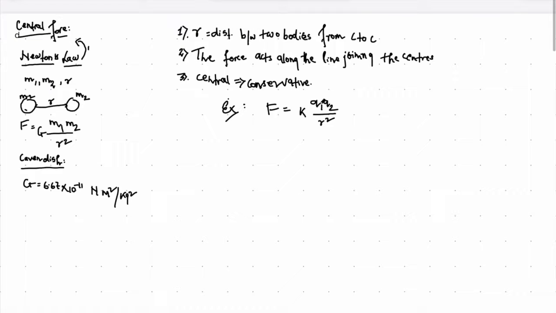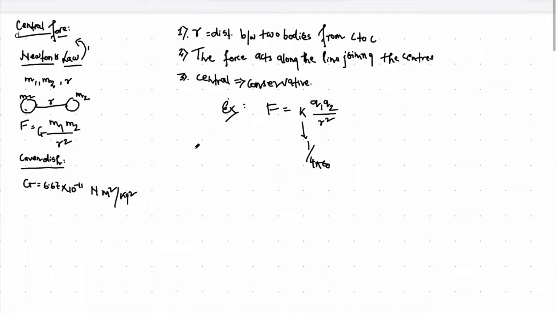So this is the value that we have, and this k, if you remember, in class 12 we usually write as 1 by 4 pi epsilon naught. So this is also an example of central force. It's not that central force is something we have not studied before. We have already studied it once or twice. Okay. So now the important part is there are certain properties of central force.